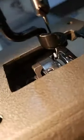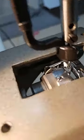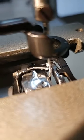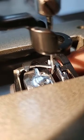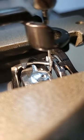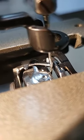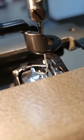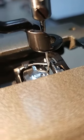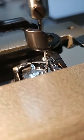Again, I'm going back with my needle to its lowest point. Just as it starts to raise, that hook point should come in behind the needle, just like so. Now, many of you aren't going to be comfortable doing this right off the get-go, so Gammill has a tool called a timing tool to help us position the needle in the correct place for when the hook point is supposed to come by. So, Doug, can you grab that timing tool out of the side of my tool bag there?